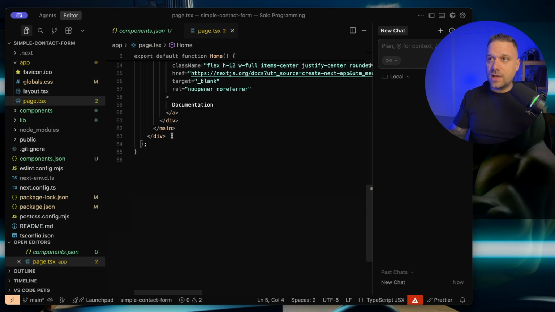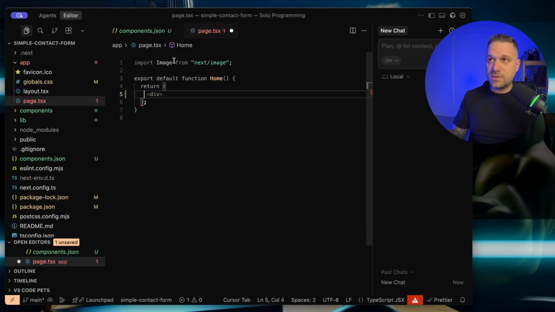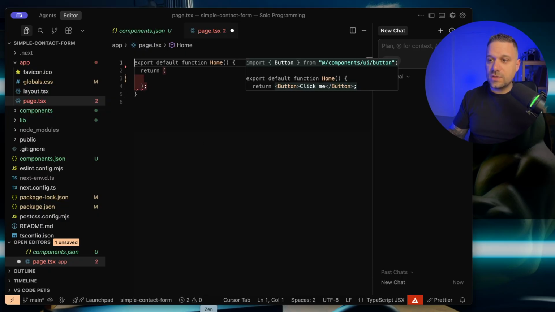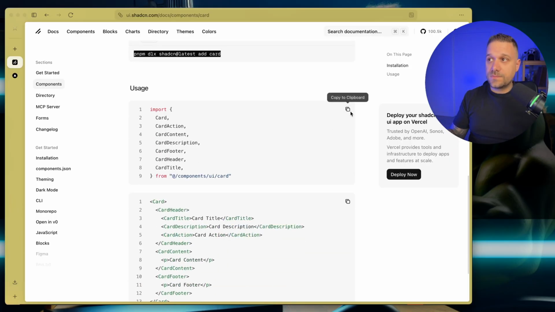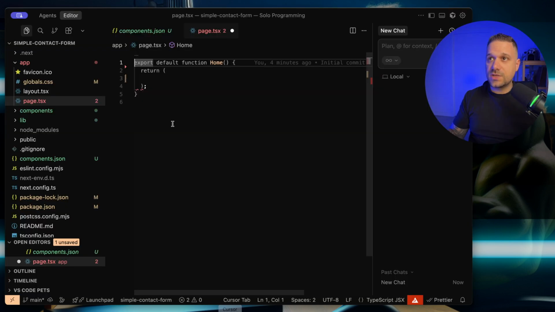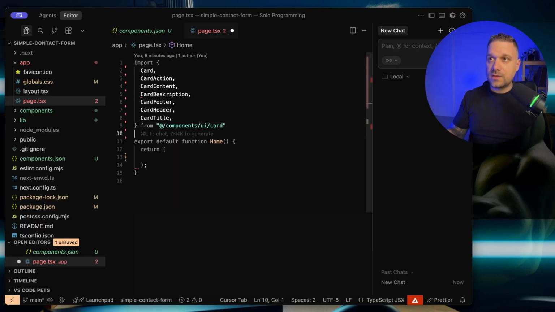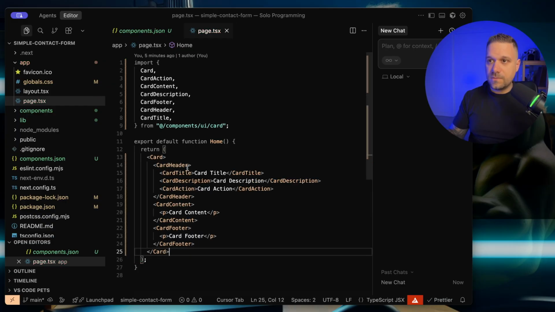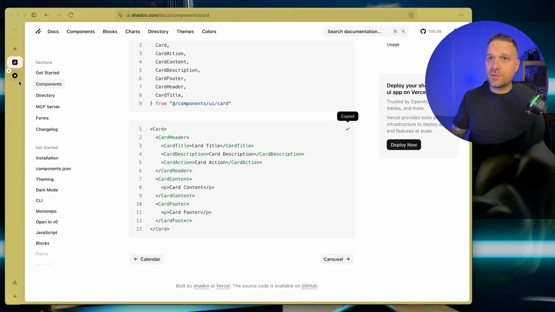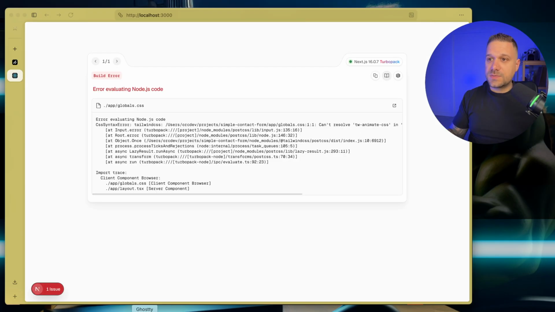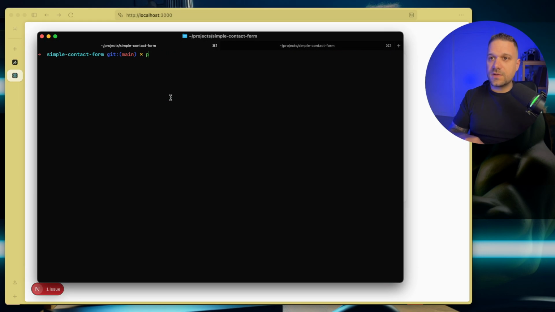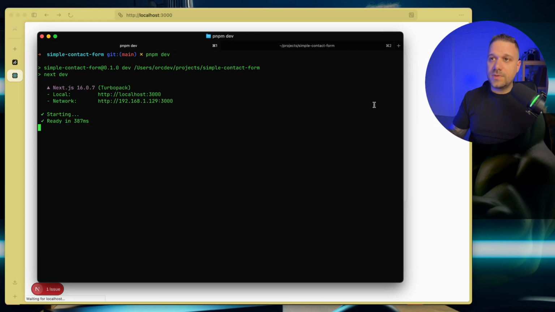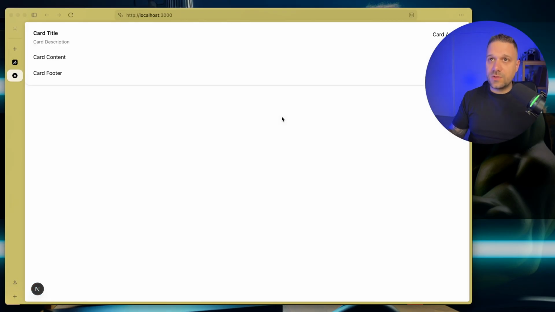And here, I'll just remove everything that is by default here and this image right here. And we can just use the usage here from the Shadcn documentation. So I'll add here the card component, and I'll also add here the whole usage inside of rendering right here. And now if we go back to our main index page, we just need to restart our dev environment. So I'm running pnpm dev again and refreshing my localhost, and we have here our card.